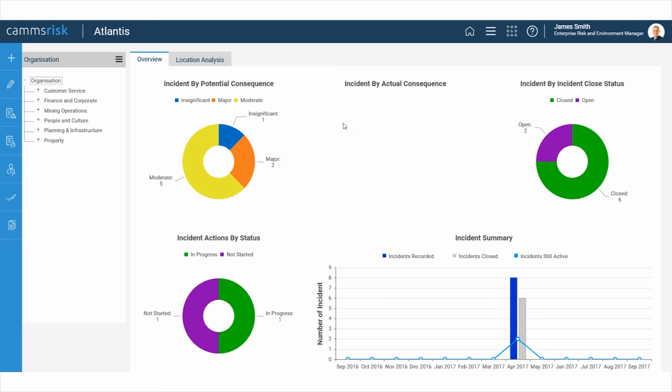So on that first tab, for every single incident, we have the ability to say what business unit or what service profile this incident occurs at. And then as a result, we can start looking at that within the analysis section. We can say, show me all the risks that occurred within the finance and corporate section or property or what have you. And that breaks it down and changes what we see on screen.